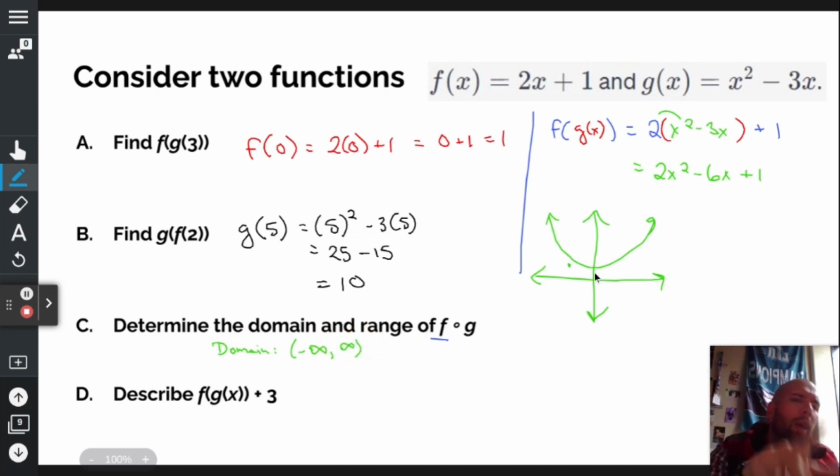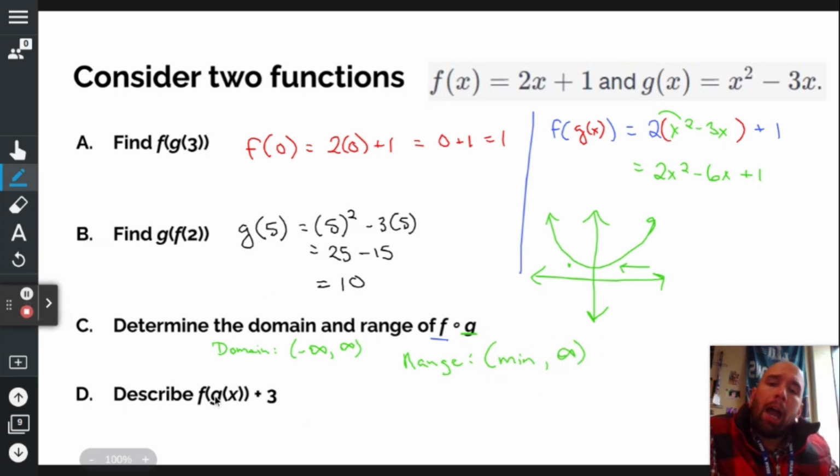My range, what I should have done is I should have put this in my calculator section. So whatever the minimum is, and I could probably calculate that out using calculus, but I'm not going to do calculus. I would be very surprised if you'd be asked to do this without the use of a calculator. I created this problem anyway, and that's what I get. So the range is whatever the minimum is, and I'm not going to go above and beyond, whatever the minimum is to infinity.